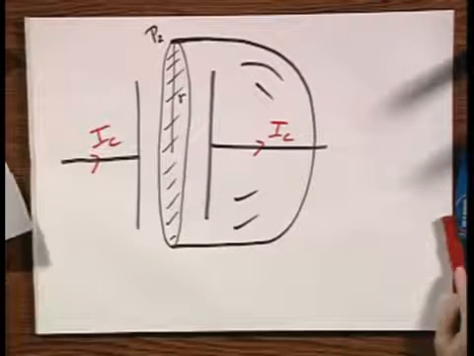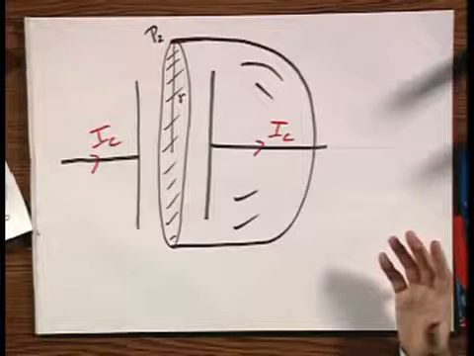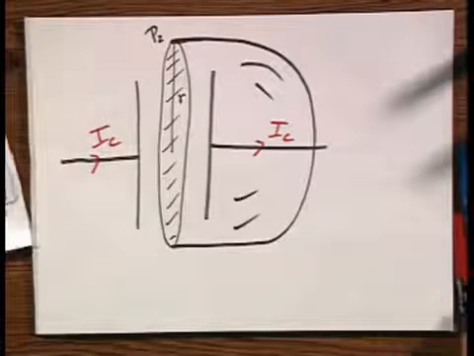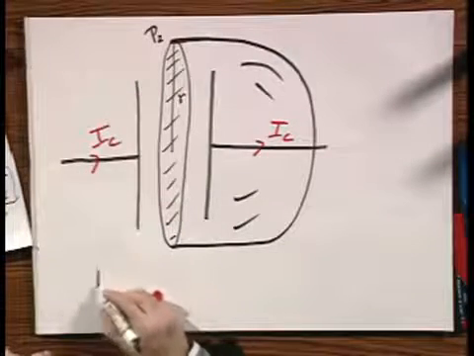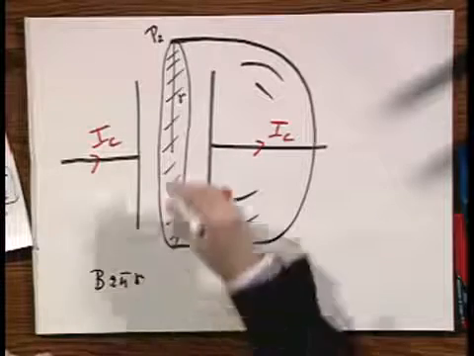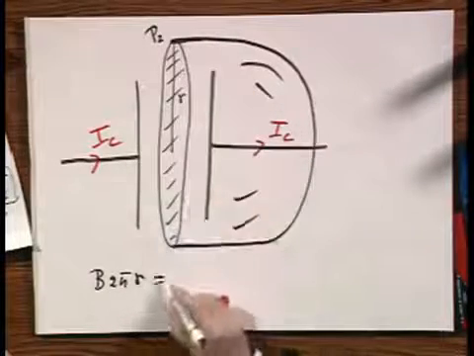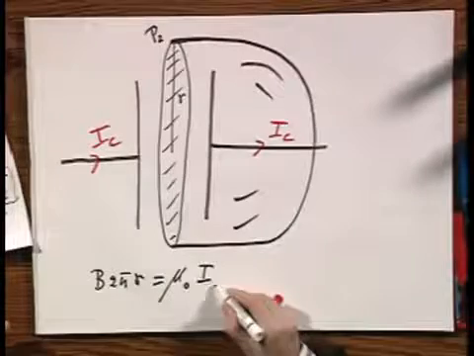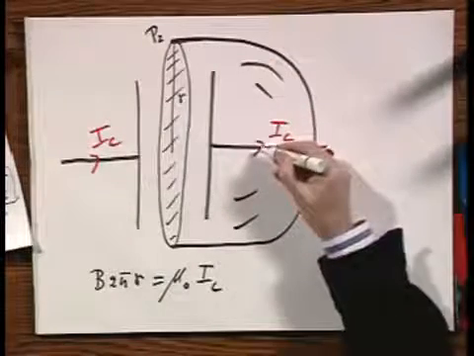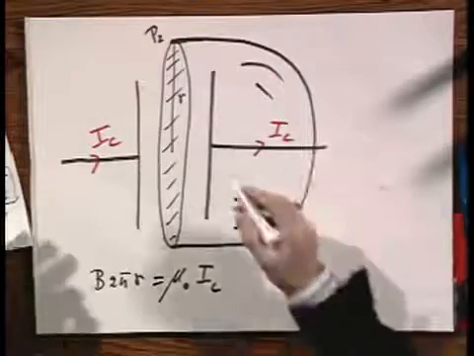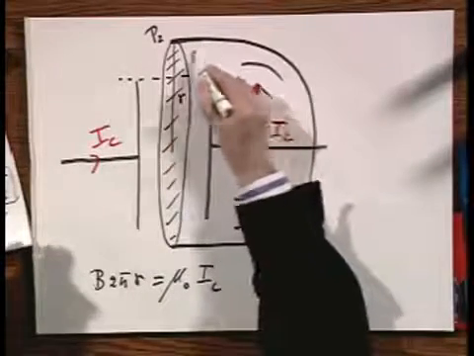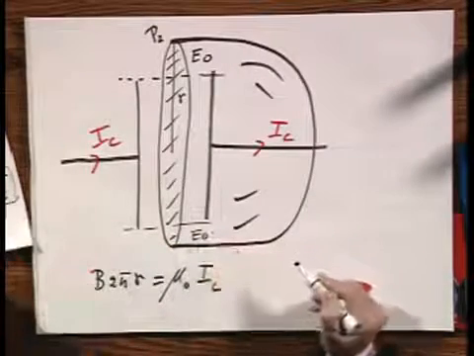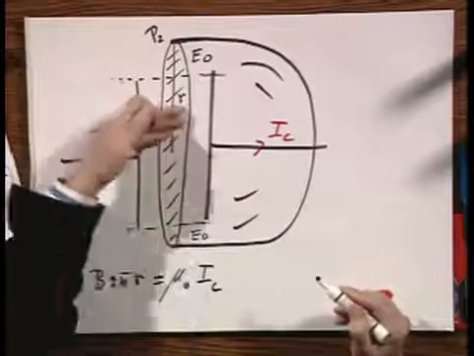Well, be my guest. I don't care which one we do first. Let's first do the bagged surface. If we do the bagged surface, then we get B times 2 pi r, closed loop integral along this line, equals mu0 times the conduction current poking through the surface, which is IC. And there is no changing electric field anywhere going through the surface, because remember, E was 0 here. And we have assumed that E was 0 here, outside the capacitor. And this is open here. There is no surface here.